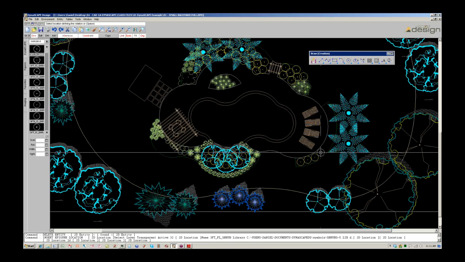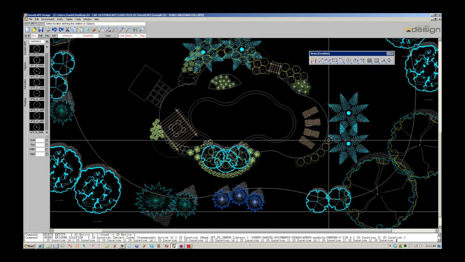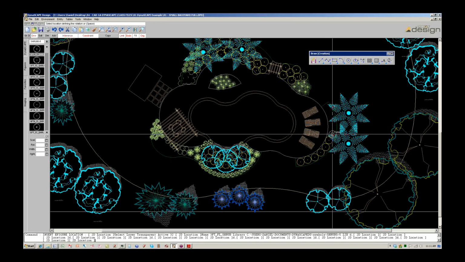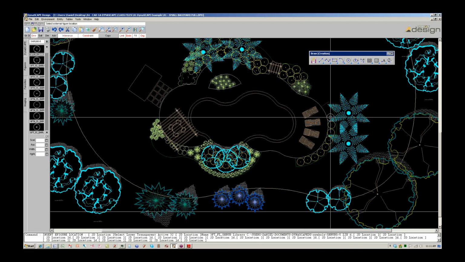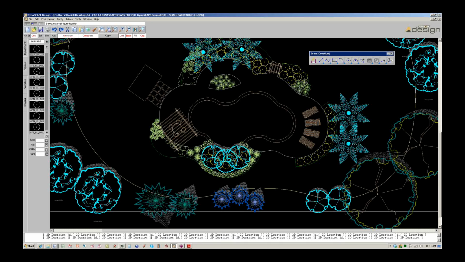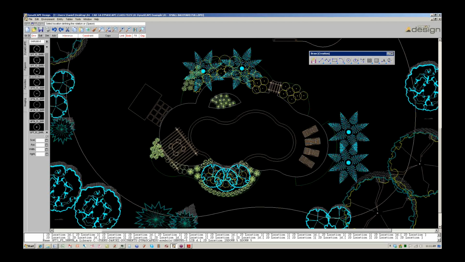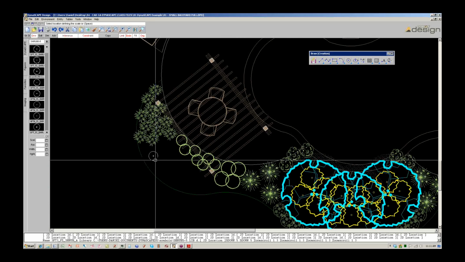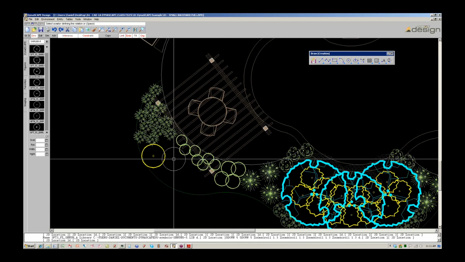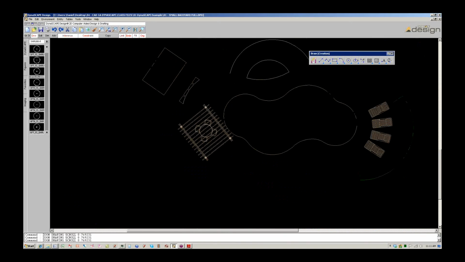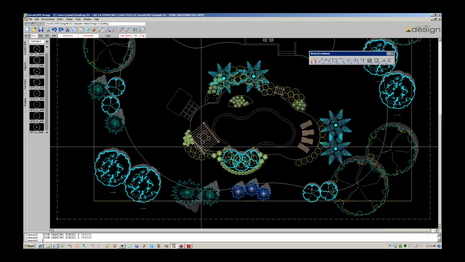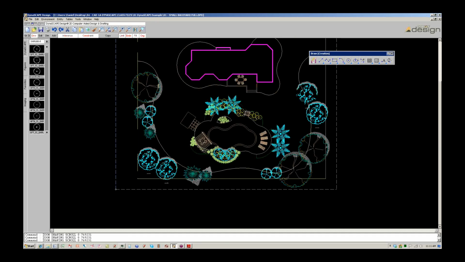So all I did was remove the cluster. In some ways, the easiest way to do this is to just not use clusters in any file that you want to convert from DynaSCAPE into SketchUp, and that way it saves you having to deal with this particular issue and having to redraft stuff. Okay, so that's pretty much all I really had to do to this particular DynaSCAPE file.